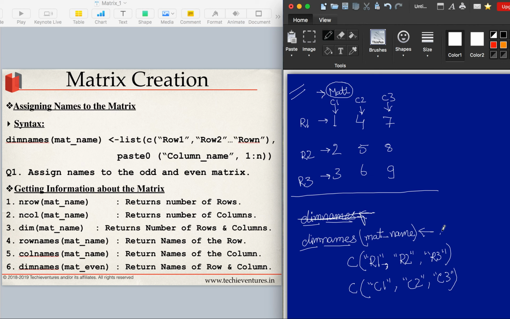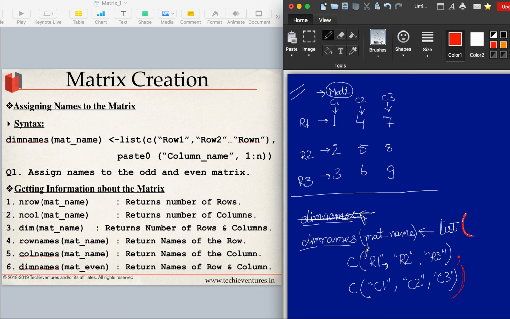We can combine them by using the list function. I will talk about list later. That is a separate section altogether. So inside the list, let me specify this so it will be clear. This is a list, this is the bracket for the list. Inside the list, the first element is the row names, then I'll separate it with a comma, and again combine this. So see guys, this is the list function. The list function has 2 elements, one the names of the rows and another the names of the columns, right? I will talk about this also now.